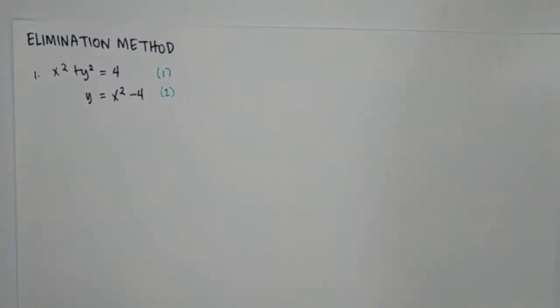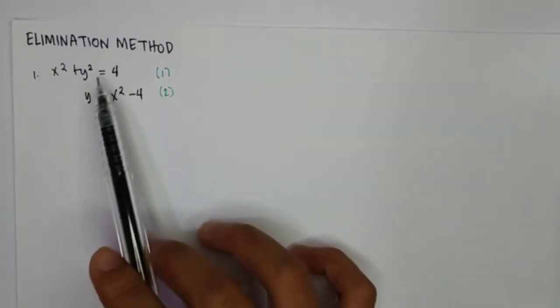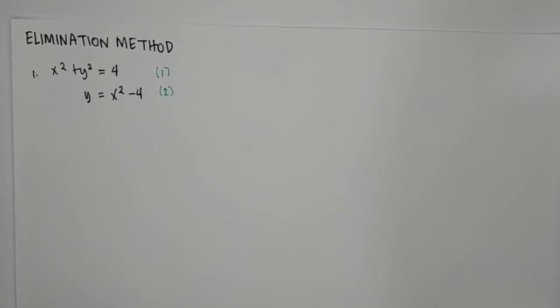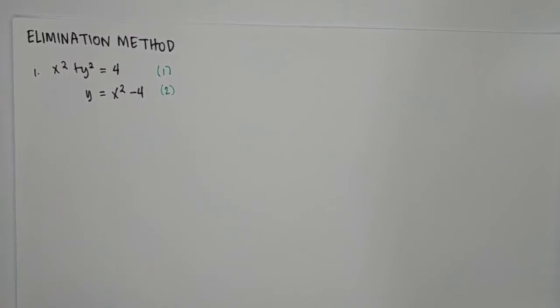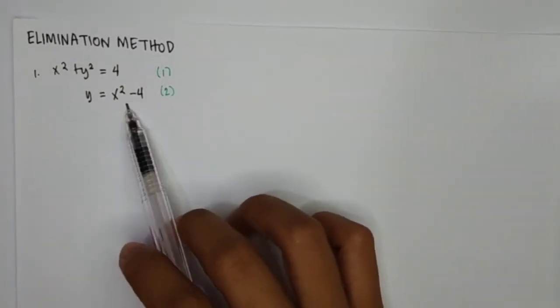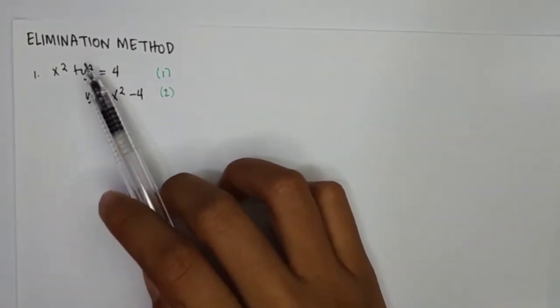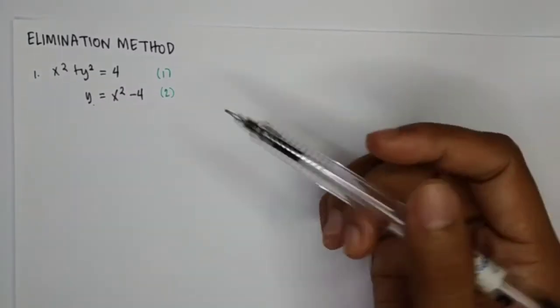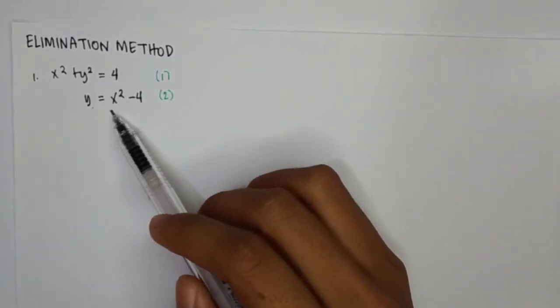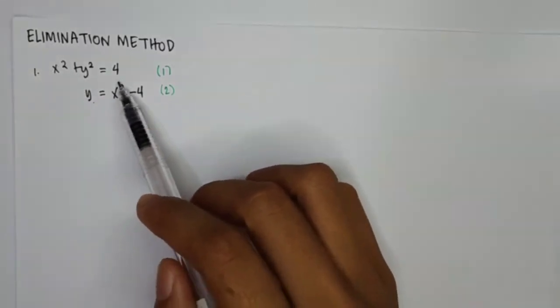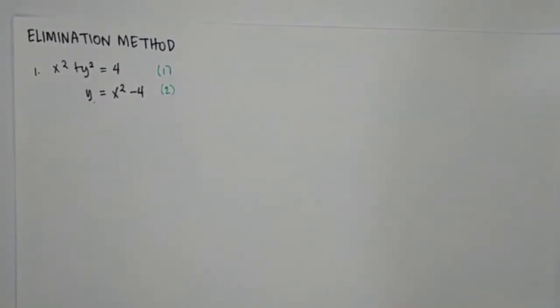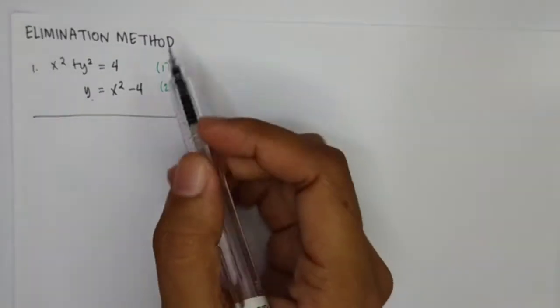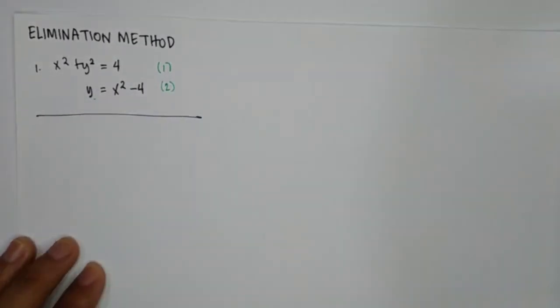So, by looking at these equations, ano yung parang mas madaling i-eliminate natin? Di ba we have x squared and x squared, then y squared and y. Hindi natin to pwedeng i-eliminate kasi hindi sila the same na exponent. So, we have a choice, ito yung dapat natin i-eliminate, yung x squared. So, we're going to eliminate that one.